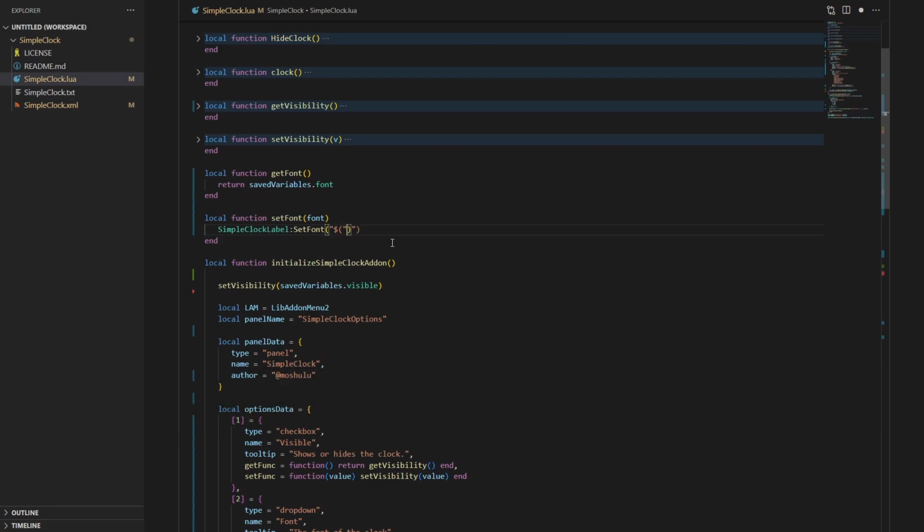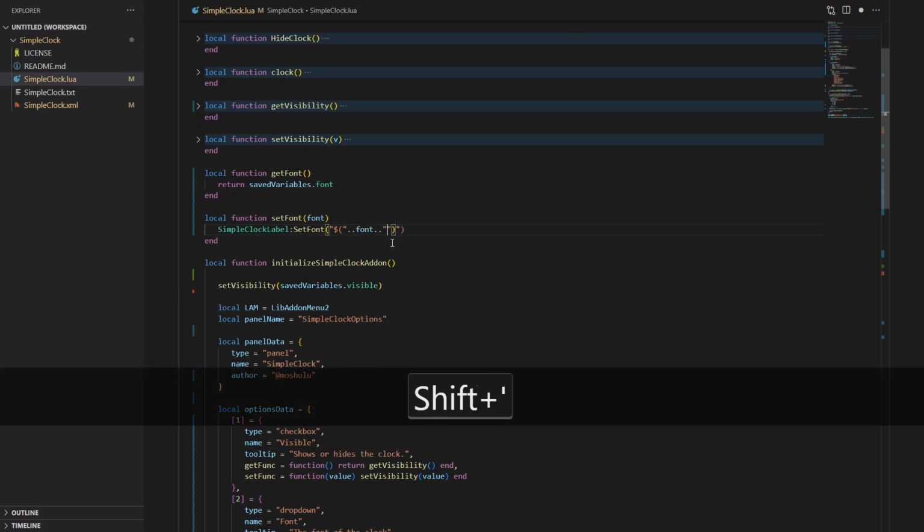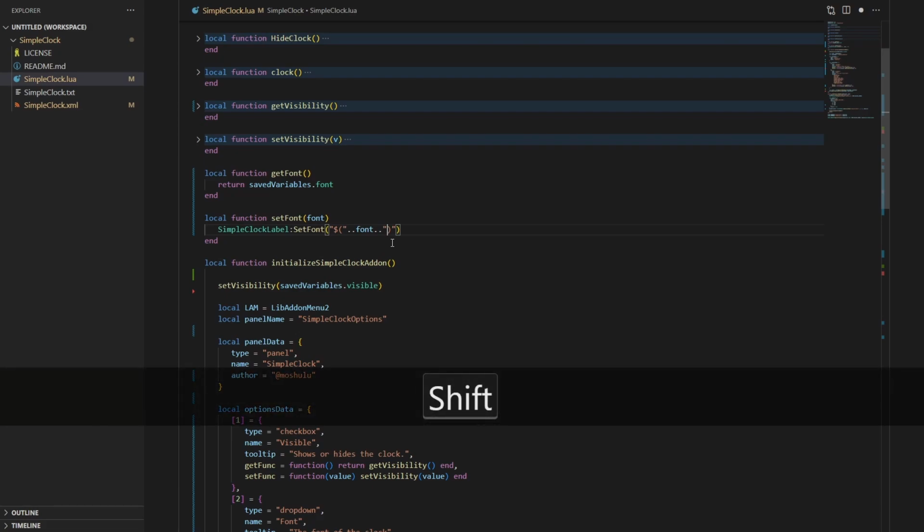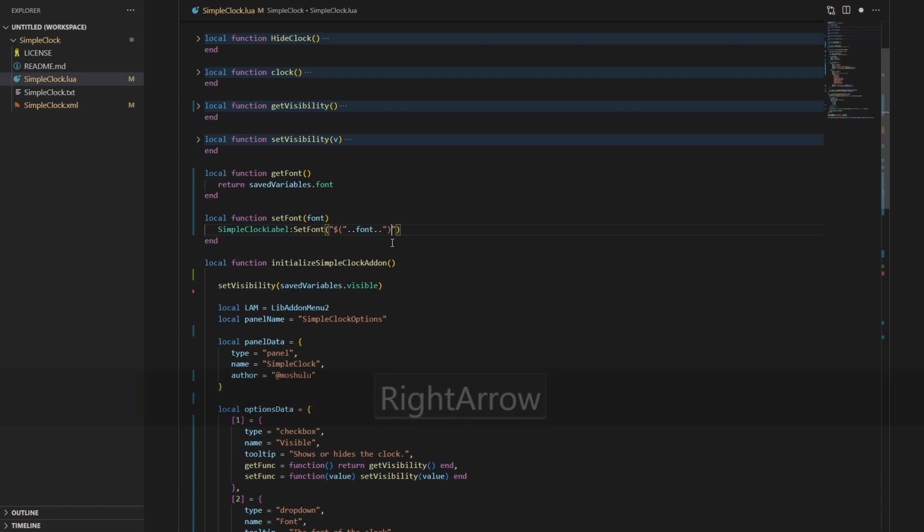The argument to setFont is a string, with the formatted barred font string that we just saw in the wiki. The syntax for that is the font name, bar, font size, bar, and then the font style. It's easy enough to format this string.